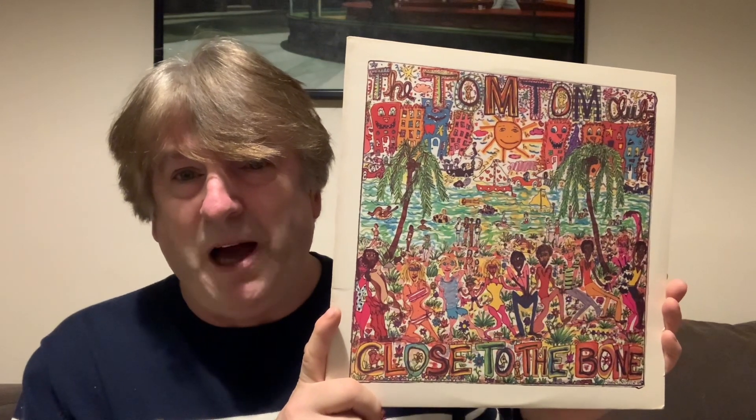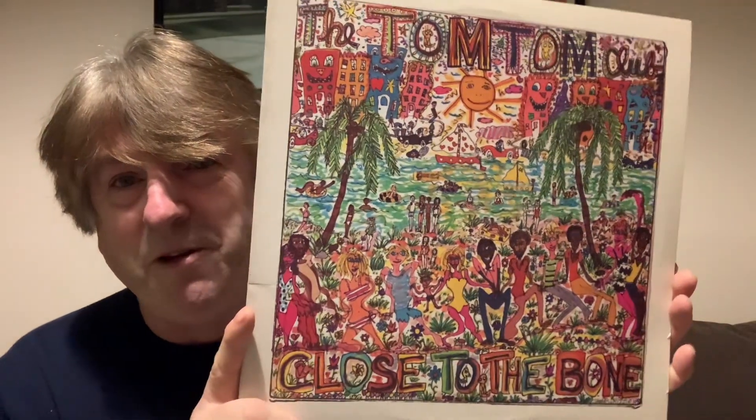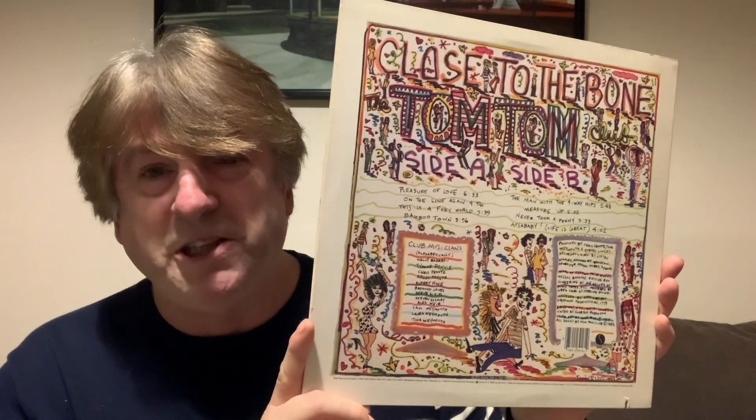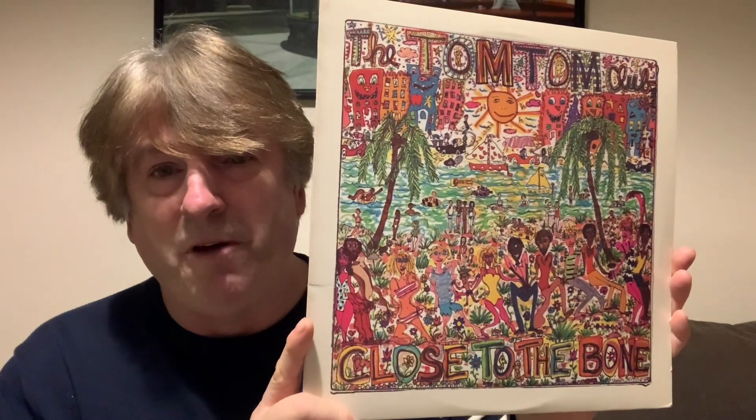James Rizzi is the guy behind the TomTom Club albums. In the early 80s I was a big fan of the TomTom Club - I loved the tracks Wordy Rapping Hood and Genius of Love. I didn't know anything about James Rizzi at the time. He's a guy who lived in Brooklyn, fascinated with the skyline of New York, but his style really suited the TomTom Club. You can look at this picture a hundred times and see something different. James Rizzi died in 2011, but the people who love his work still get a lot of enjoyment from it.